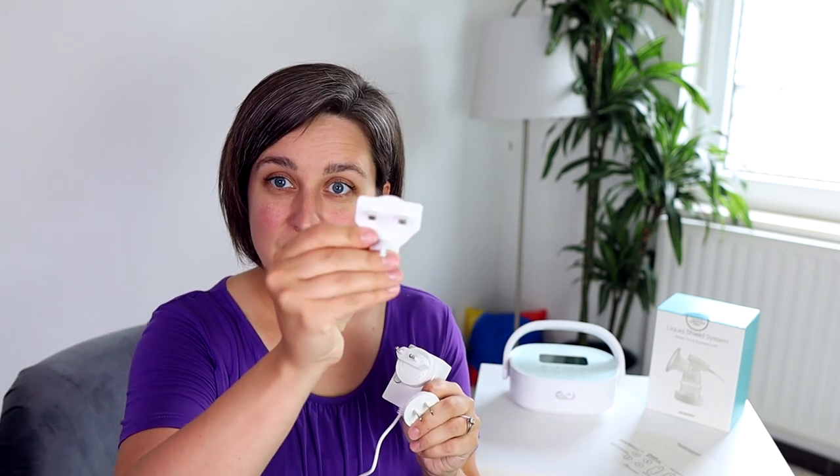The charging port came with a ton of different plugs — as a military person living overseas, I loved that. There's your standard US one, one that's maybe for the Philippines or China, I'm using the European one since we're here in Europe right now, and they also included a UK one — all of those came standard with it. Really easy to switch out. It's not a USB, just a regular power adapter, but it's dual voltage. I really love it when companies think of these little features like multiple pump adapters.